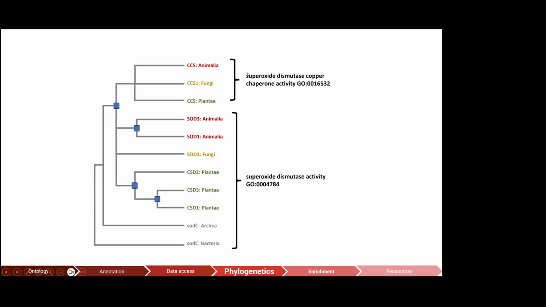But then there is a problem, because all the terms downstream will be annotated. And we don't want this annotation for those because here we have another function for this node. So after this duplication here, something happened. Again, there was a loss of this function and the gain of a new function. So how are we dealing with this? We would like to make an annotation to the root, but if we do it, we have this problem.